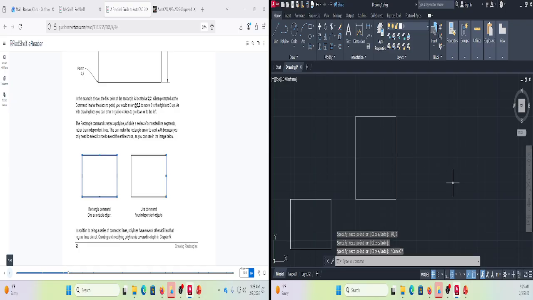Alright, so I just drew a square, a rectangle, right?